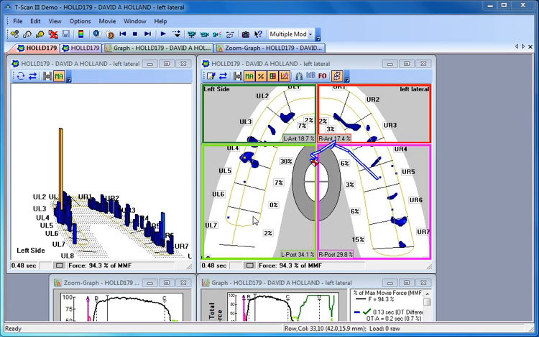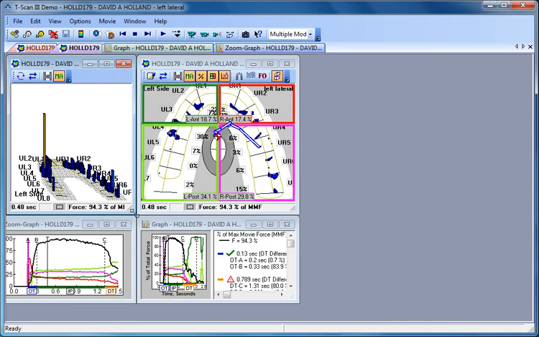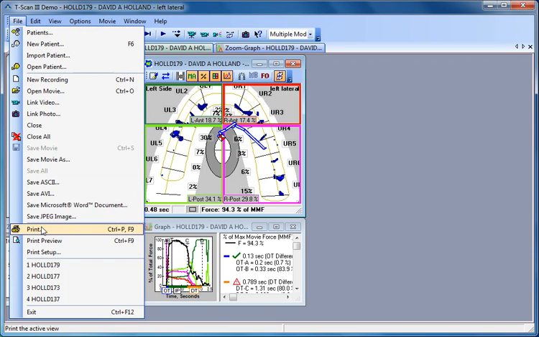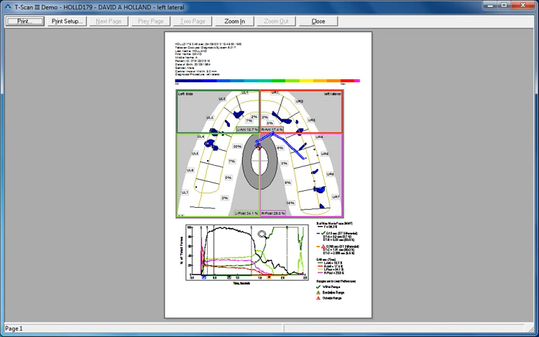Okay, here's a little feature that was in there in version 6 that you may or may not know about and use, but it's quite handy for if you're doing screening, which is basically a quick print. So if I am in either the 2D or the 3D window, and I go File Print, I'm actually going to go Preview so you can see what's on the screen.